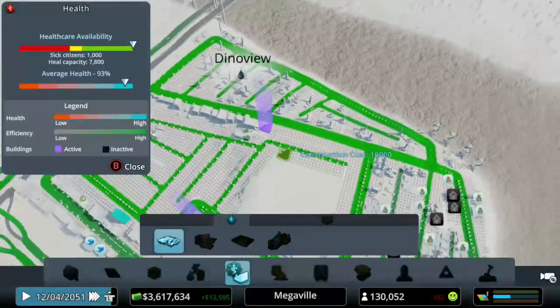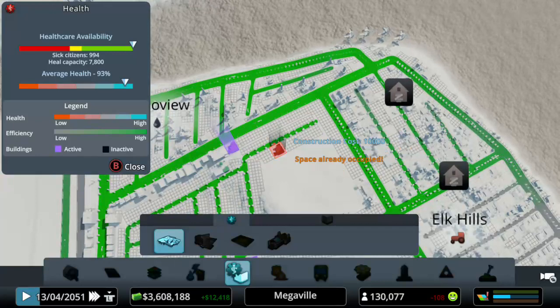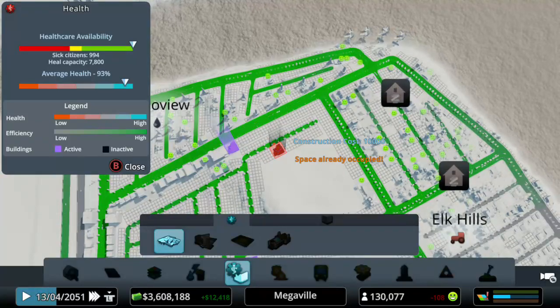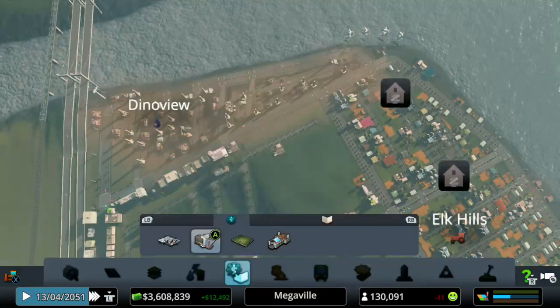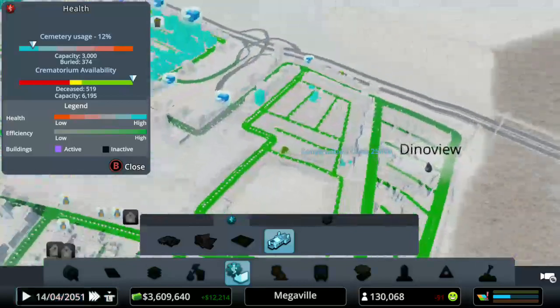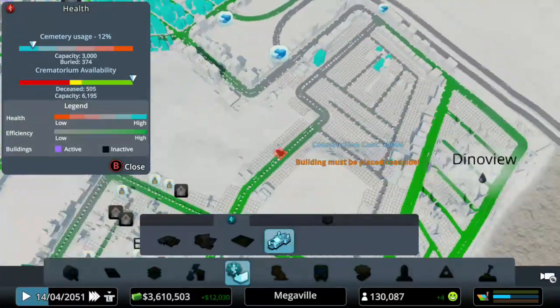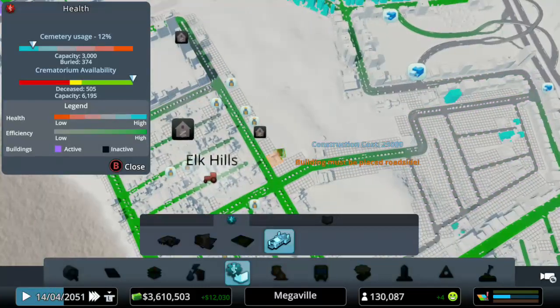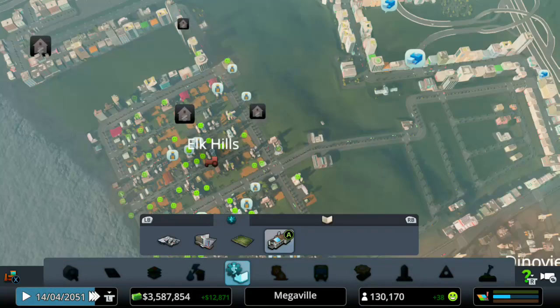I think we will just put another one in. Just to be on the safe side and have a little bit of extra. And then crematorium or something. There's nothing that's covering this area here. It's a bit disappointing. It's going to be difficult to find somewhere to put it where it's not going to interfere too much. Put it there, that'll do.